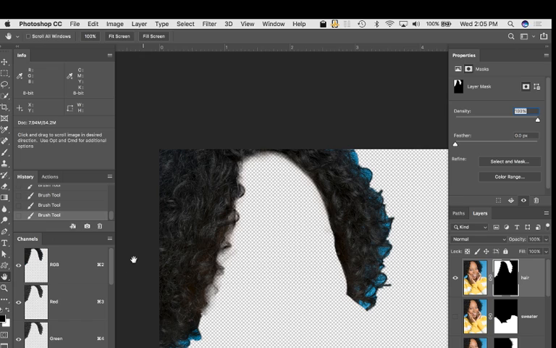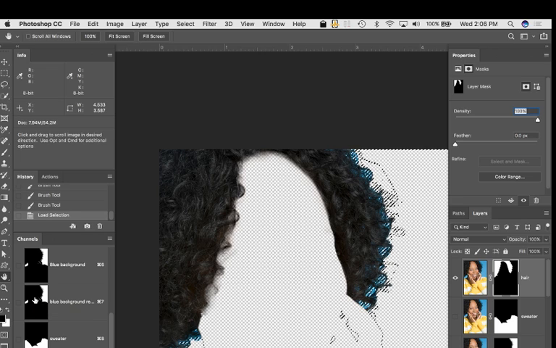So if we take a look, again, I'm gonna go back down here to the bottom. If we take a look at the blue background refined, you can actually see in here where this is white, I can actually paint with that. And then I'm gonna invert that selection and paint out just the opposite. So I'm gonna come in and I'm going to load my blue background. So this has now been loaded as a selection.